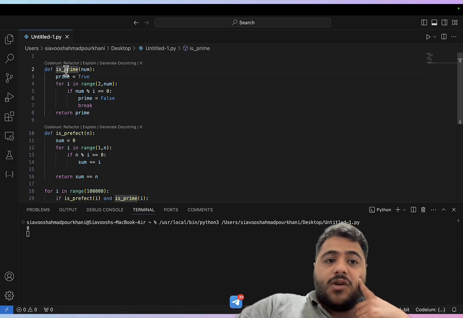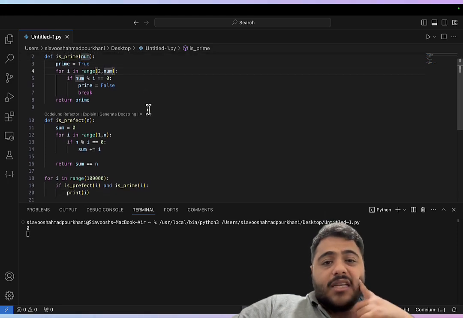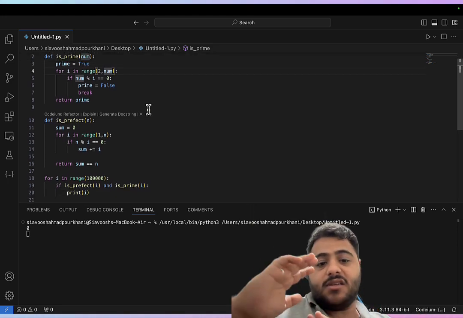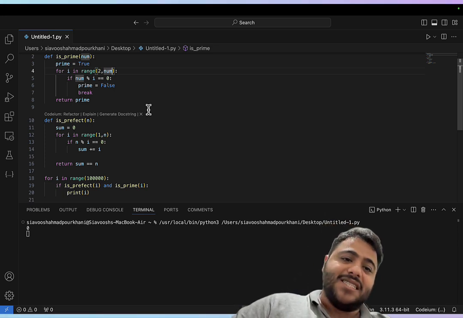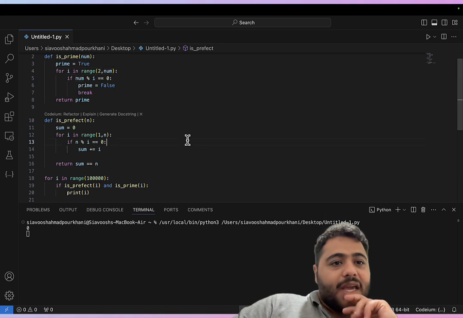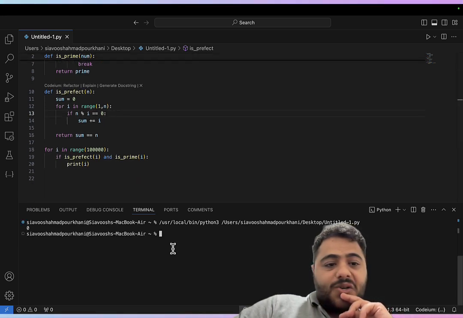For example, for the prime number, you can just check up to half of the number, and the other half does not really matter, because there must be a number less than half of the other number that divides it, something like that, which can speed up our code and make less steps to calculate. And yep, there was no other number.